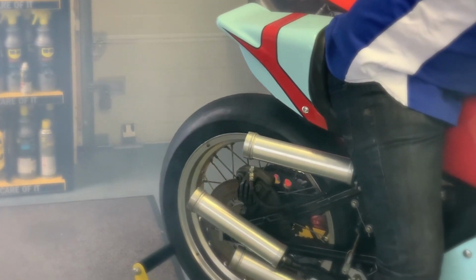So I pulled this apart and rebuilt the engine. You might see some film of it running in a bit, and we fired it up, and it was a bit of a saga really, because we were trying to fire it. It didn't want to fire, and I said, okay, we've tried. And I flicked the kill switch into off, and because I'm an idiot, I wired it up the wrong way around, and we kicked it into off, and the blooming thing fired up and nearly came off the rollers.